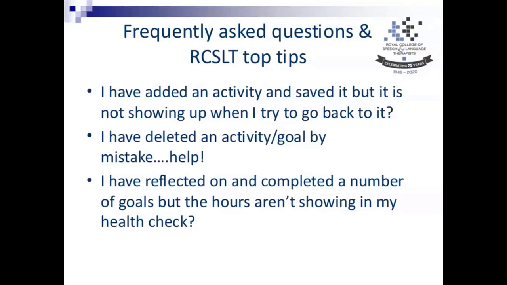Another question we get a fair amount is people who have reflected on and completed a number of activities, but the hours aren't showing up in their health check. First of all, make sure you have put a time period on that activity. It does need to know how long you spent on it in order to show it, but it will only show activities from that current year.